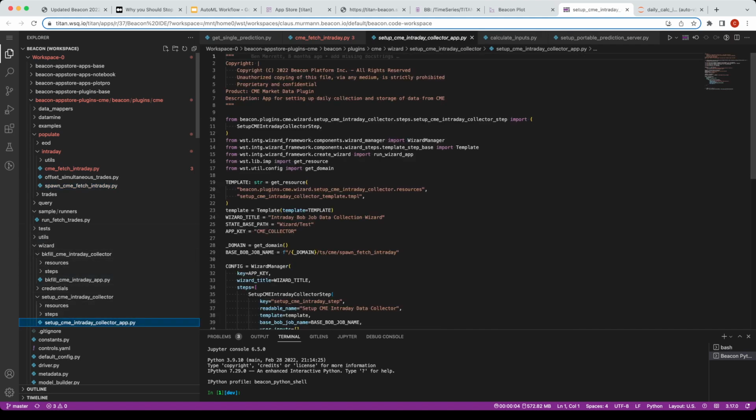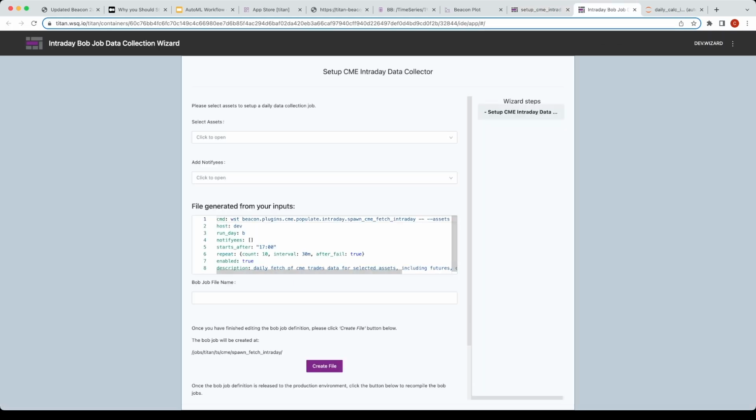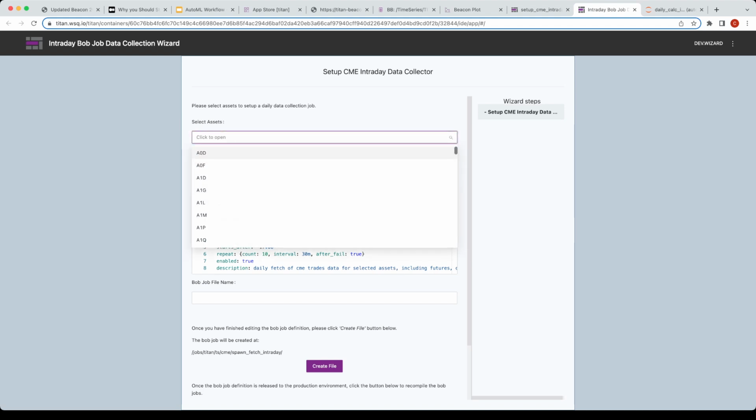So if I open up one of these wizards and just hit F9 on that, this wizard is basically a template that lets you create a Bob job. So for example, I can pick crude oil, heating oil, maybe I want RBOB as well.